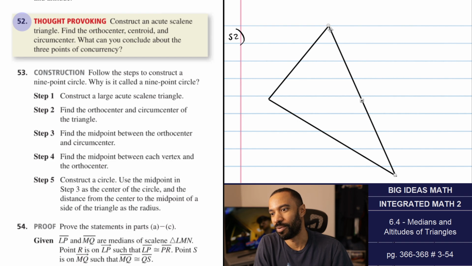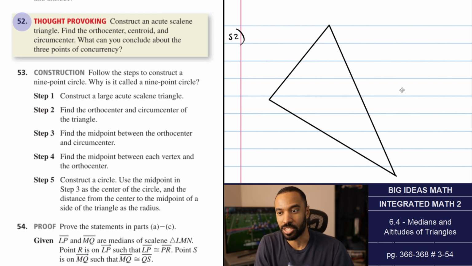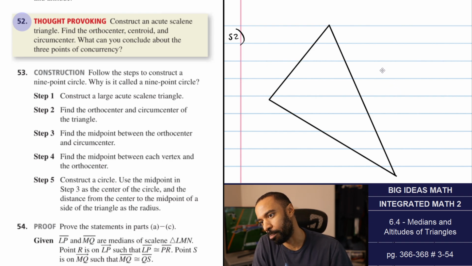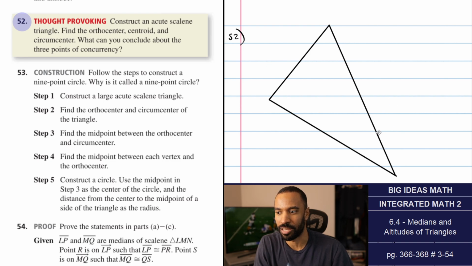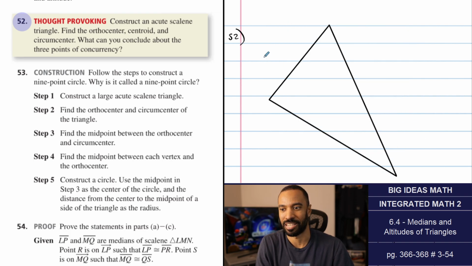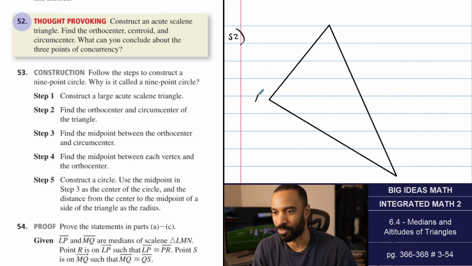Did I make this more of a right triangle now? I think the more I make it a right triangle, the better. Not exactly a right triangle, but the more I make it a right triangle, the better, because that makes things more scalene, because then I know that one's more like a hypotenuse, and then that can kind of work itself out like that. So I think that's pretty good by my standards. It's acute, it's scalene. I look at that, that's not a right angle, so that's good.